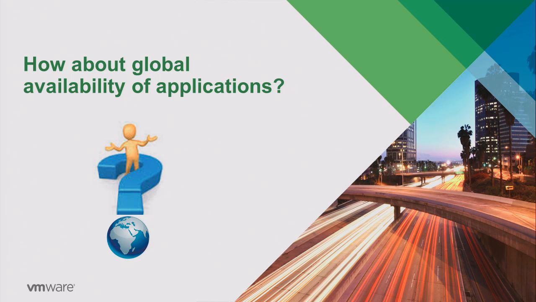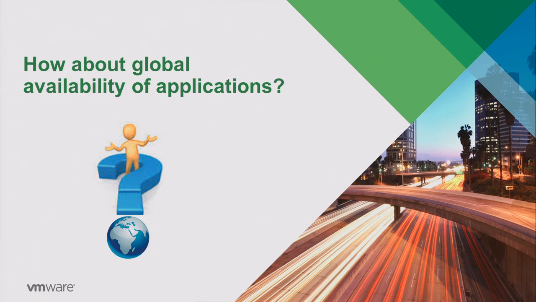So we talked about the vCloud Air networking services and security services, and we talked a lot about the connectivity aspects between your own data centers and vCloud Air. As customers bring in more business critical applications and web front-ending applications, they ask the question, does vCloud Air have the capability to set up global load balancing or global availability across multiple regions? So we have clouds in multiple regions. Can we do global load balancing?